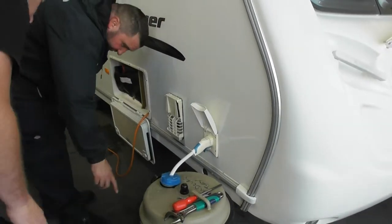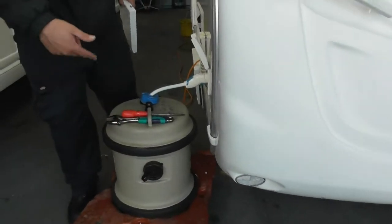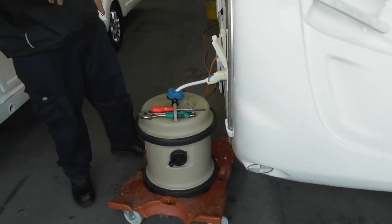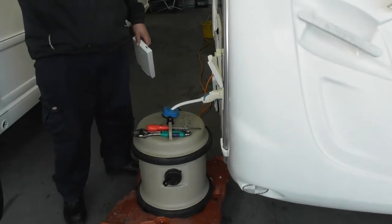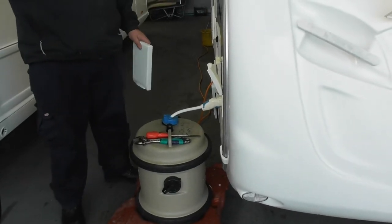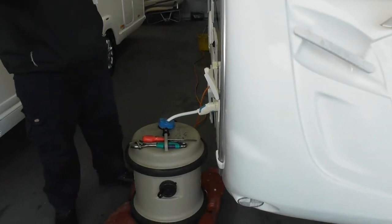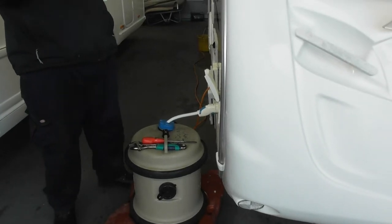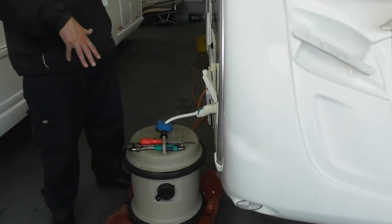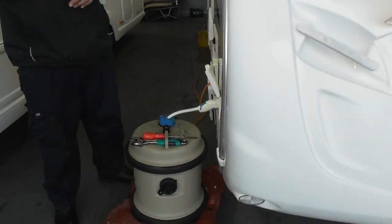As simple as that. Where does the mains water fitting go? Yeah, it screws into the front or the back. Sorry, it is here, into there. So obviously when it's empty, you just unscrew that and it screws into the side of it. Easy, yeah. Only advice with them, make sure you've got it up the right way. It takes me about 10 attempts to do it, so it'll probably take you a good 10 attempts as well. All it is, just watch it when you're screwing it in because it'll spin round. It'll take you a couple of attempts, but once you've got it screwed in at the right angle, you'll hear it filling. If it's not filling, obviously it's not turned round in the correct angle. Cool. Okay? Happy with that?